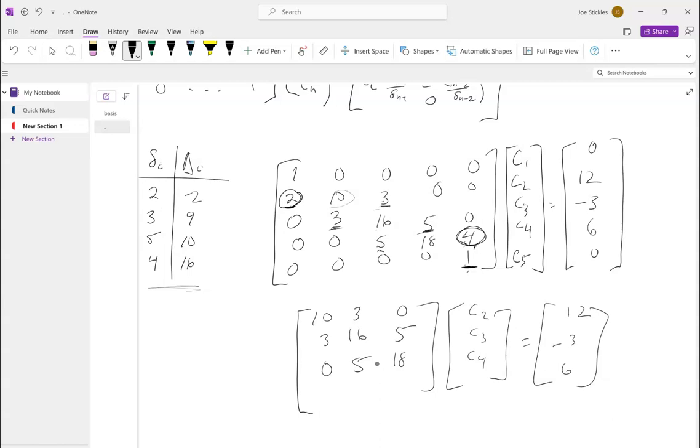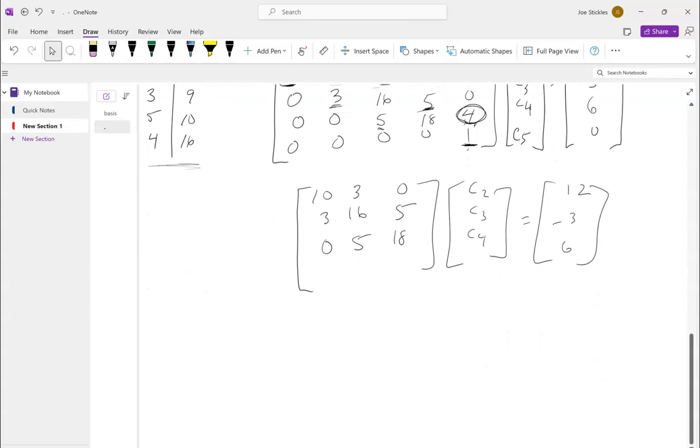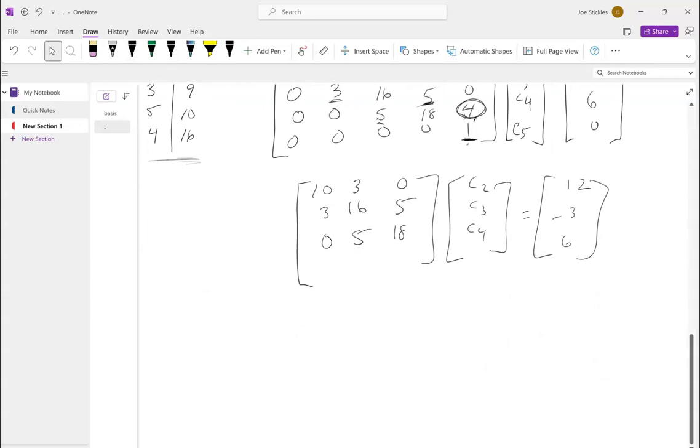Okay. Now we can do elimination. And I think it's a little bit easier here to do a forward elimination and then a back substitution idea. Okay? The first thing you would need to do, or we would want to do, is I would use this value here to make that a 0, right?